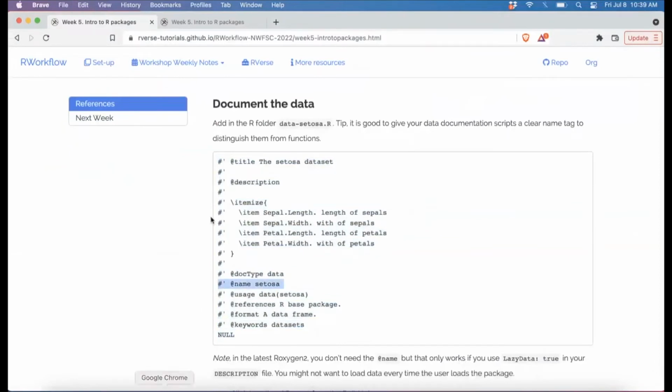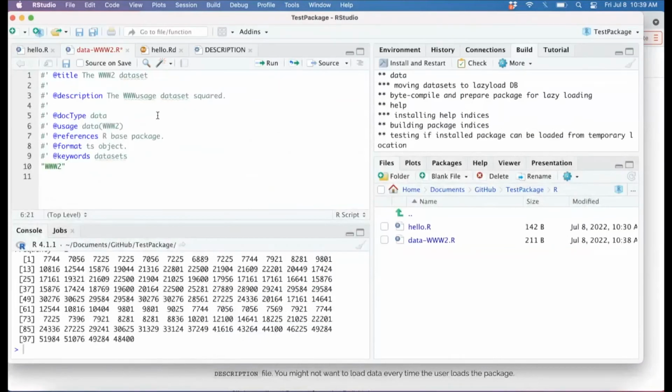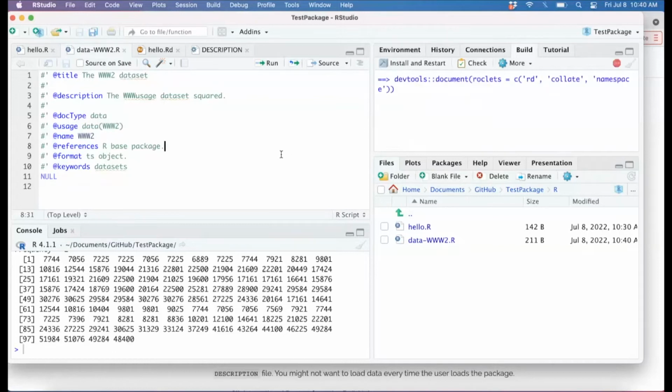Made a mistake here. The reason I'm not doing it that way is that the way they do it in the R packages book, if you don't use LazyData equals true, then the way that they show you is going to fail. So I do it in this alternate way, just because sometimes the students, so for you, if you left off that lazy load thing, all of a sudden your documentation would break and it would not be very clear to you why it's breaking. So this is robust to that lazy load command in the description file.